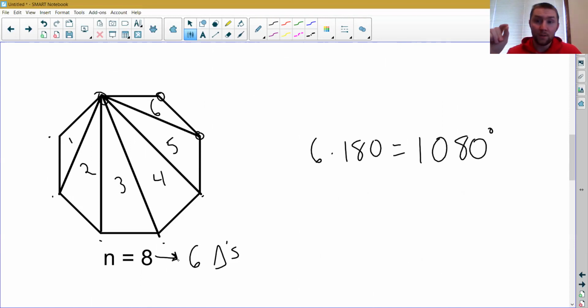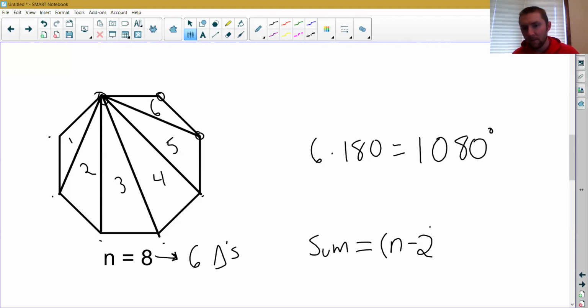And then the number of triangles that we made, remember, we multiplied by 180 degrees because 180 degrees is the sum total in each triangle. And then we multiply that by how many triangles we made. That's the sum total for the bigger shape. Okay, so what we end up with is this formula here. We have the sum of the interior angles, the inside angles in any polygon, based on the number of sides, which I will call n, is simply this. It's n minus 2 times 180 degrees. Okay, that's the sum total of all the interior angles of a polygon.